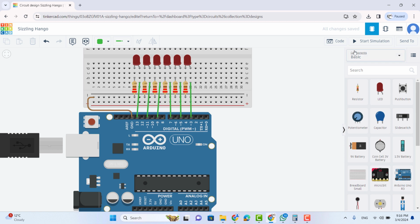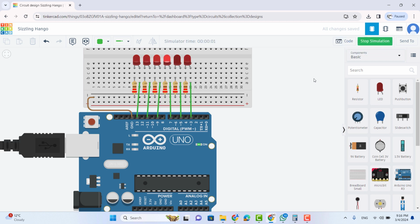So let's see how it looks when we start the program. Wow, that's amazing. As you see, it just runs the lights one by one, starting from left to right, and then it starts over from the left. And we would like to make it also like a bouncing ball between two walls. We will see this also in the tutorial. Let's go on.